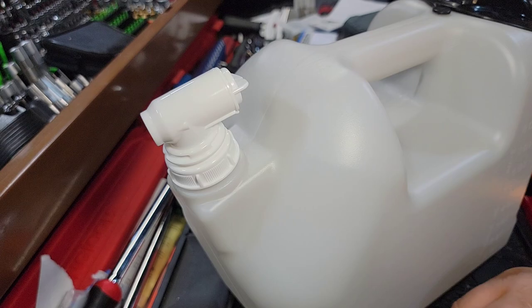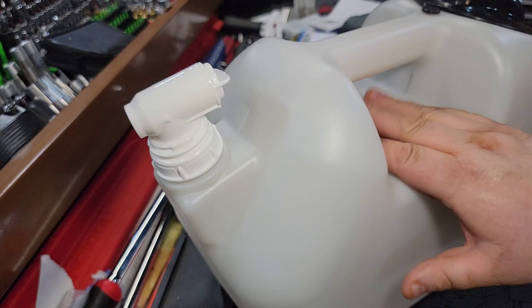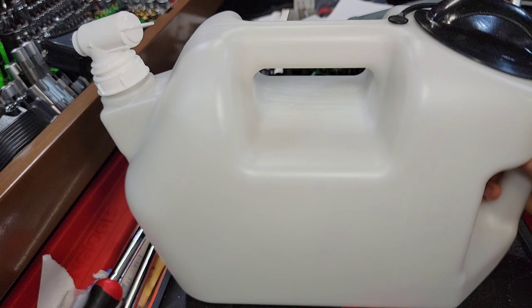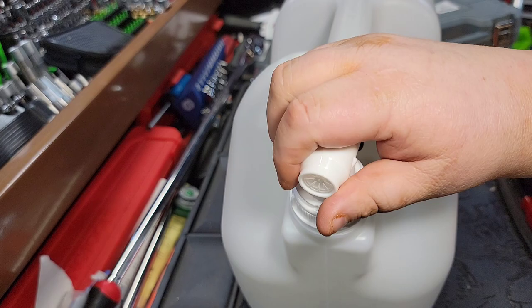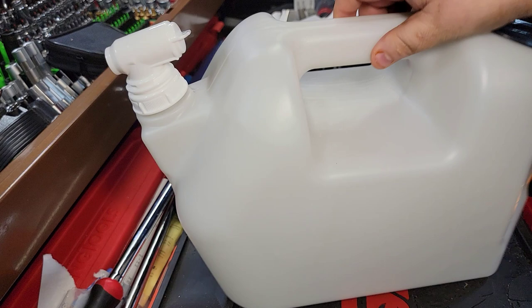There's a part number. I don't actually know the price on this, so I thought we'd do something fun — I'm going to guess the price. I think this is probably right around $35. I want to say $25 or $35, but to be more accurate, I'm going to say $35. It's probably a little bit cheaper, but that's still a hell of a lot cheaper than the Matco one. This is an 8-quart low-profile oil dispenser, and it pairs well with the 19702 dispenser. You can buy the valve separately even — if it does break, they do offer those separately. Keep that in mind, but it's an awesome tool nonetheless.